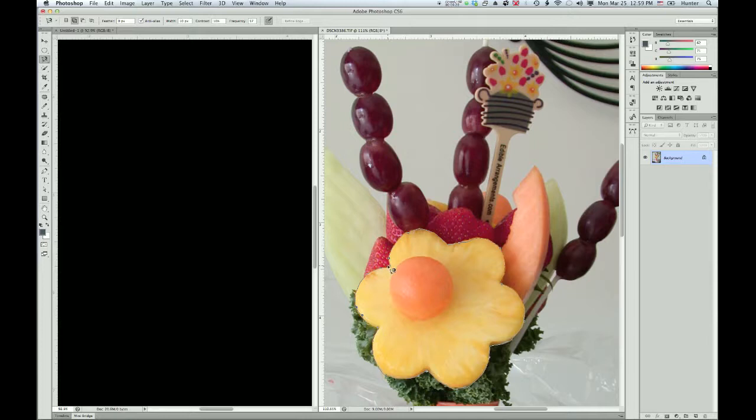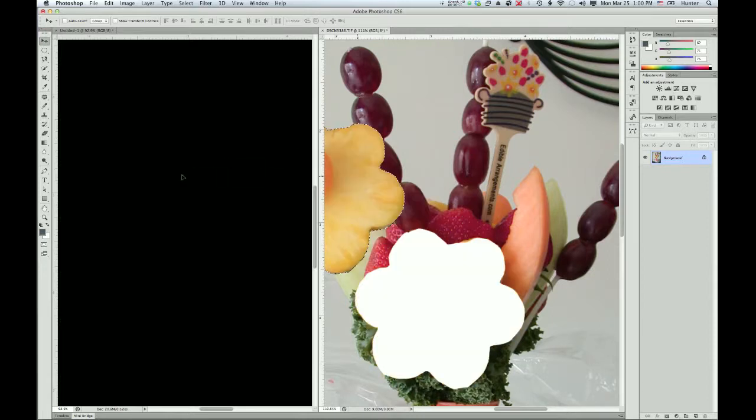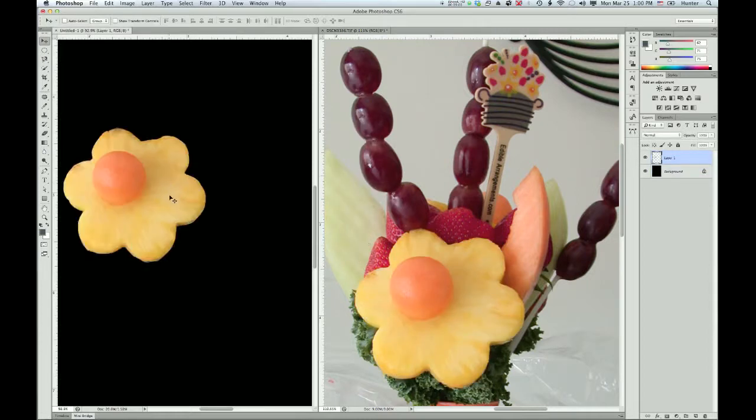And when you get back to your original starting point, the tool will show you a small circle in the lower right corner of the icon. That means that you can now click to close this shape, and it will show you the outline that you've just created. I'm going to take this shape and actually move it over to my canvas on the left, so I'm going to choose the Move tool. Hold my cursor down inside my selection, and I'm just going to drag this over to the canvas on the left, release, and there's my shape.